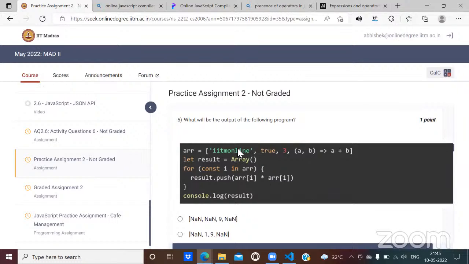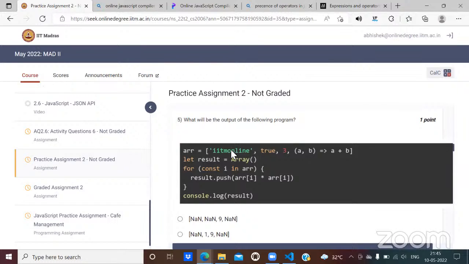In case a string can be converted into a number, it also gives us the result for that. In case one is a string and the other one is a number, it also gives us the result. But in case both of these are strings, then of course you are not going to get the correct output. It doesn't generate an error. What it does is return a special value called NaN, which stands for not a number. In case it is not able to perform any operation that you have asked it to do, it is going to return NaN. It means the operation you are trying to perform can only be done on numbers, and the provided values are not numbers.